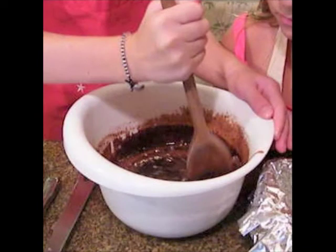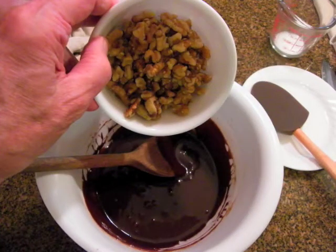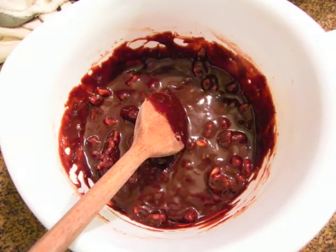Next, beat the fudge with a wooden spoon for 3 minutes, making sure that you wash the hot fudge around the walls to melt all the sugar crystals that may be stuck to the walls. At this time, you can add other ingredients to the fudge, such as crushed walnuts or peanut butter. Add them quickly to the hot fudge. Stir until thoroughly mixed, then pour into the metal loaf pan.